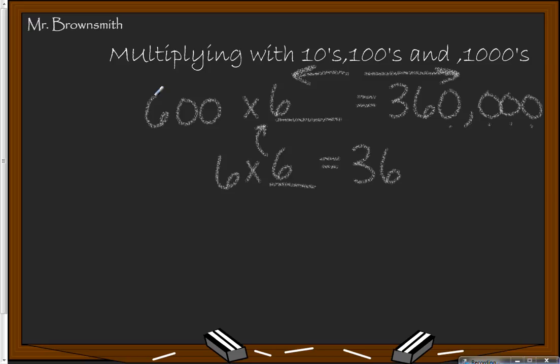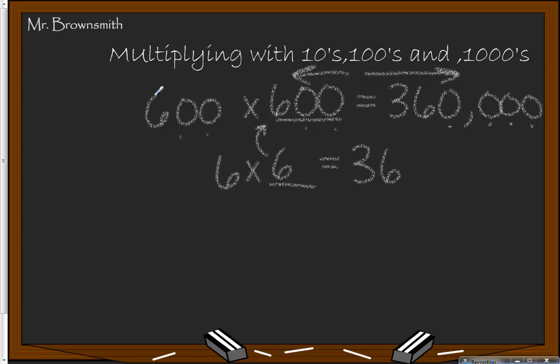So we need to add 2 more zeros to get the same amount of zeros as we would on the right side of the equal sign. So if we add those 2 zeros, you can now see that I've got 600 times 600 equals 360,000. On the right side, we've got our 4 zeros, 1, 2, 3, 4. And on the left side, we've got 1, 2, 3, 4. So they're equal, they're the same, and that's how we can solve numbers in the tens, hundreds, and thousands.